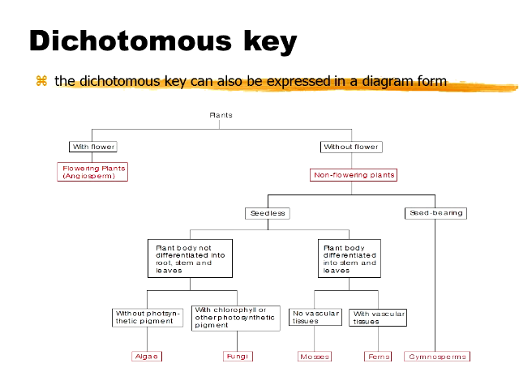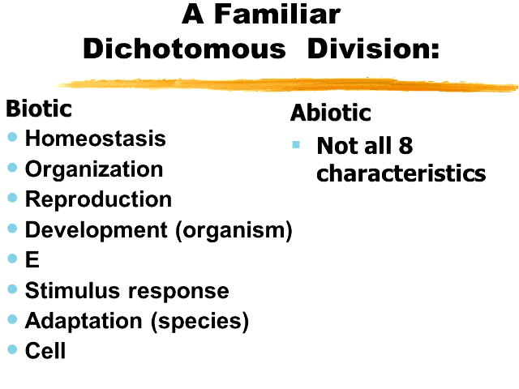This is another way of looking at it. If each one of those branches, or each one of those breaks in the line are a question. So example, with flowers, without flowers, break it apart. Okay, these non-flowering ones here. You ask the question, non-flowering or flowering? Seedless or seeds? You go seedless, it's only these. If you go seed bearing, it's only this one. And you're breaking them down further and further and further. It's kind of like a taxonomy, how they break those down. As you ask questions, as you direct, it's very similar to that, but specifically to try to get the species named as you get the questions answered. Next.